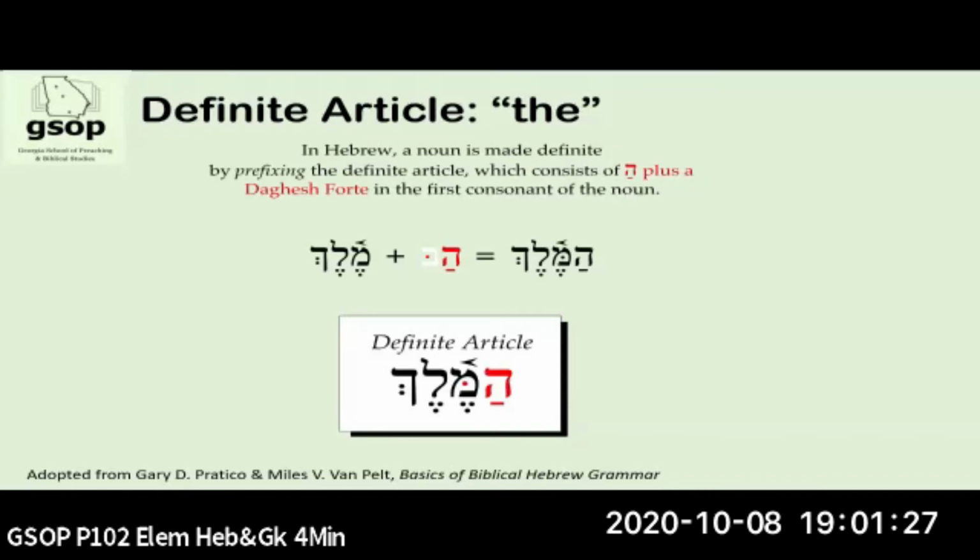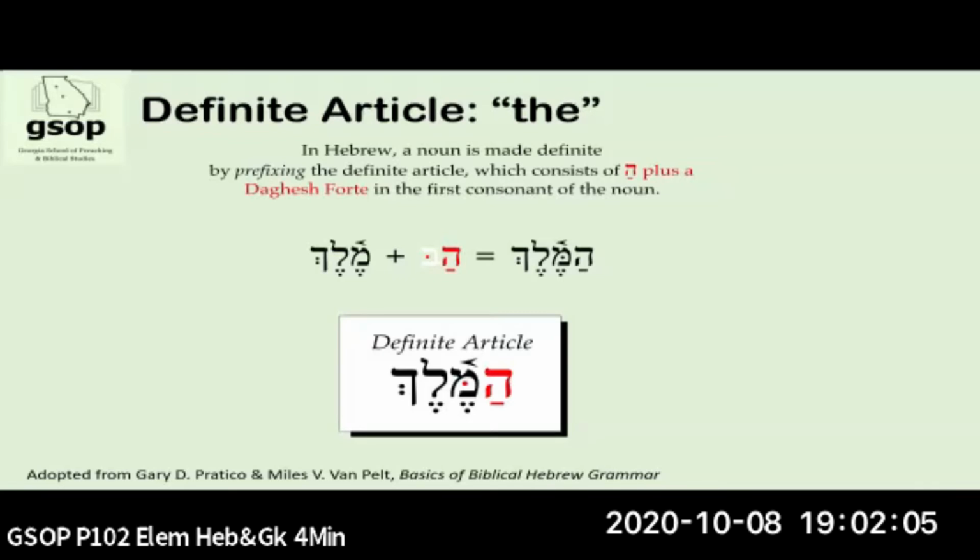So, for example, there's our word melech, the mem, lamed, final kaf. Notice it straightened itself out. Melech is pronounced with the segol in the first syllable. And we add the hey with a patach and the dagesh forte. So you see, melech does not have a dagesh forte in it. But when you add the patach hey with the dagesh forte, notice how it points out.